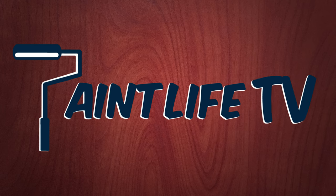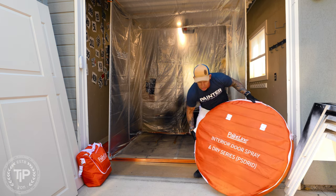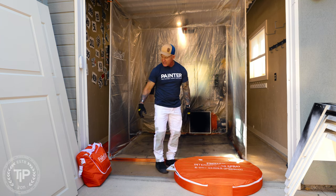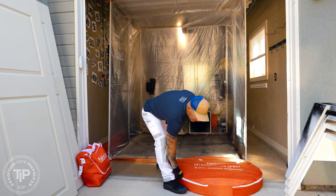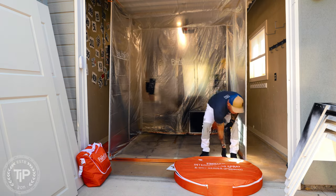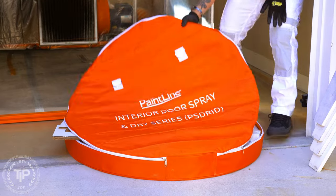Here we go. All right, here we go with the setup. It comes in a canvas bag. The whole system right here comes in two bags. I got a bag right here that has some of the feet that go on the bottom of the doors that stands them up. It's got some of the hardware that goes to move the doors. So we're just going to open this bag up.